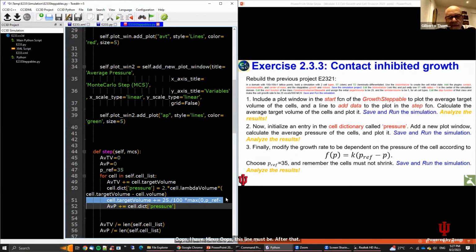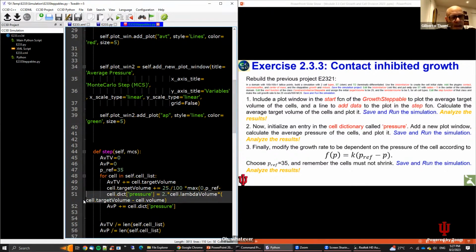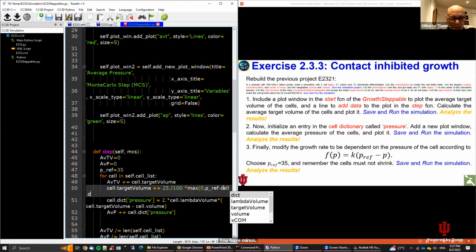Maybe not. P half minus cell dot ejected pressure.